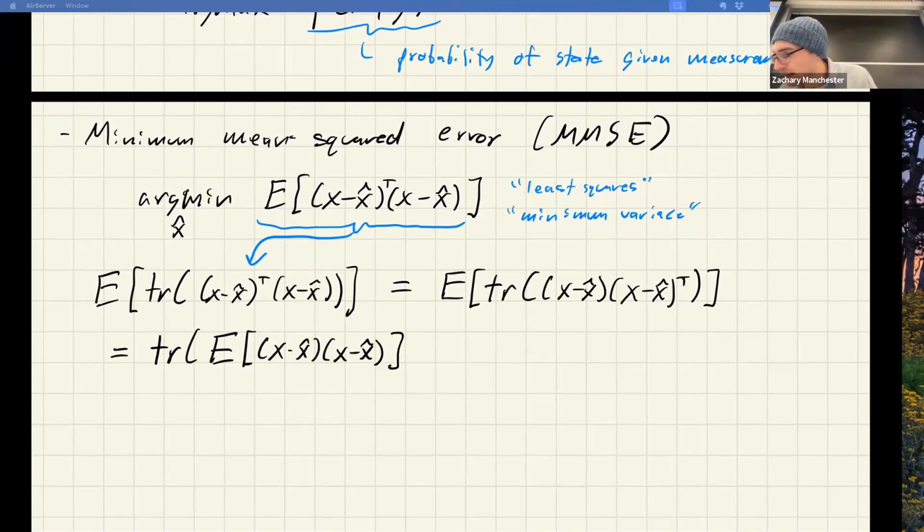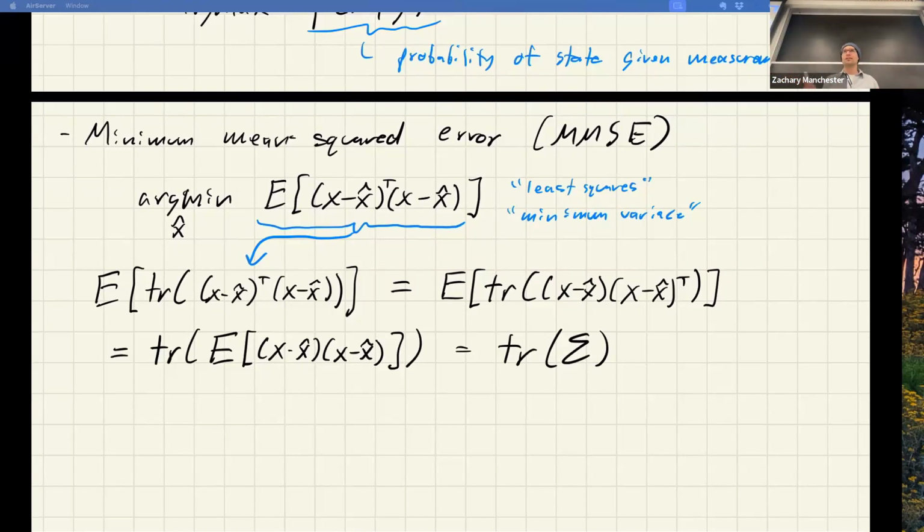And this outer product thing is the covariance. So this is trace of covariance. Cool. Fun little trick. This is just a trick that we should know about. We're going to use it today a bunch. Basically what it says is that least squares, where you're minimizing the squared error, where I take the inner product of the stuff, is equivalent to minimizing the trace of the covariance under this nice little trace trick. Fun fact, it comes up, it's useful.